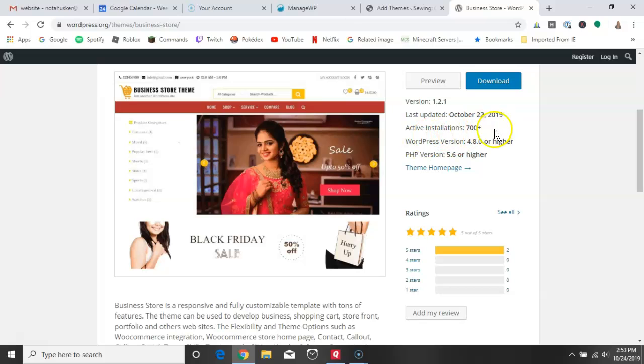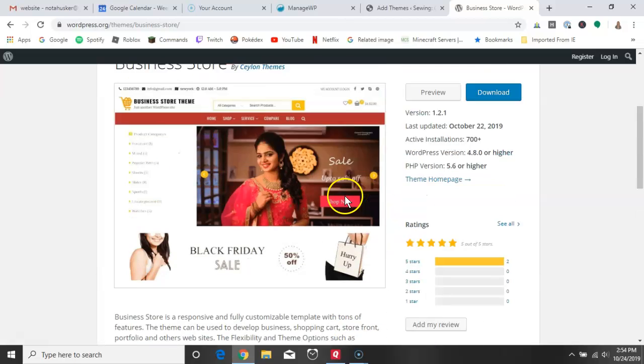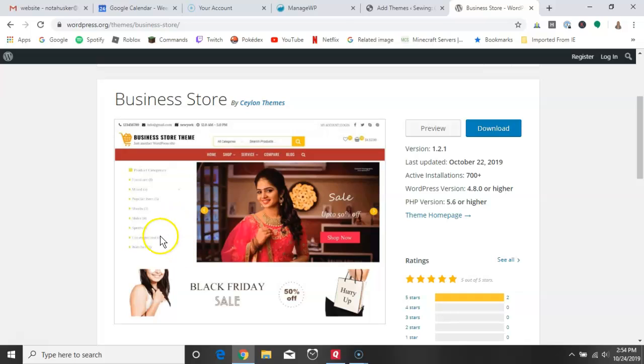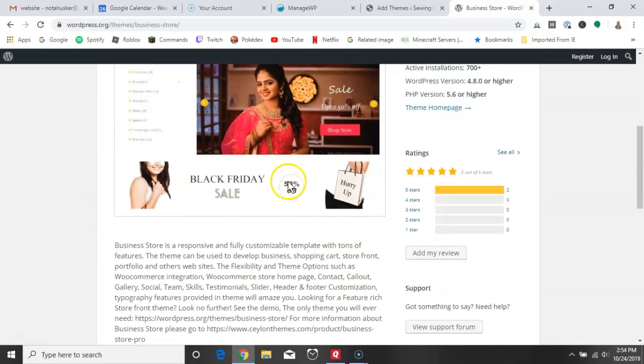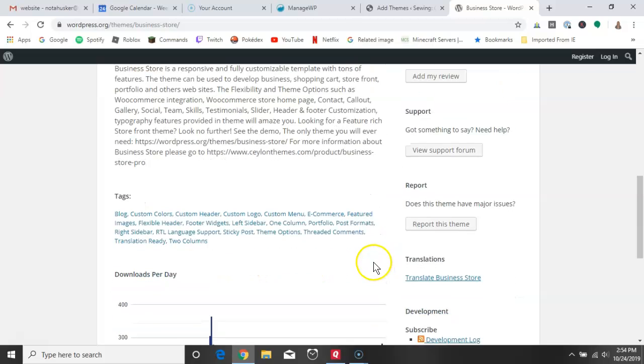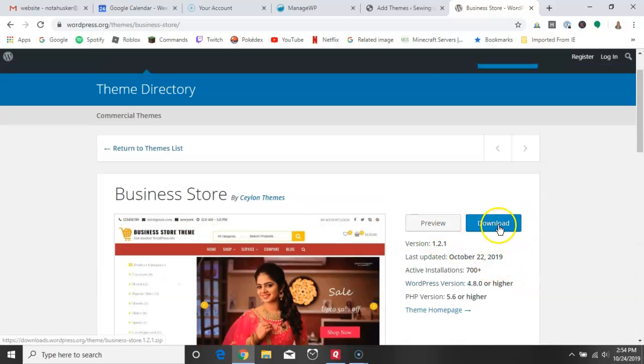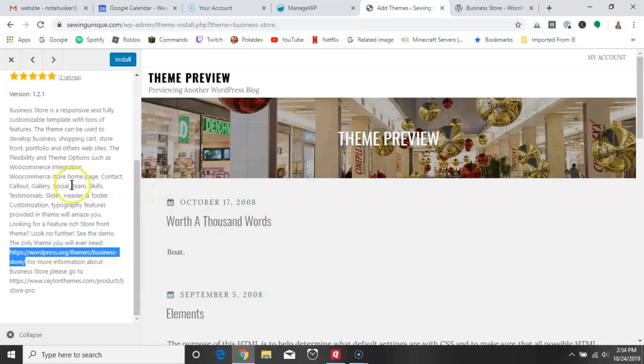You can see how many active installs, besides just the 2 reviews, you know how many people have installed. You just get a little more information about the site sometimes from these when it was originally put out. So this hasn't been put out that long, which means other people don't have a site that looks just like it, and that's one thing people go for when they're doing sites. I will say configuring this without demo content may be more difficult than you think. It always is a little more tricky in some areas. But you can download it directly from here if you like that.